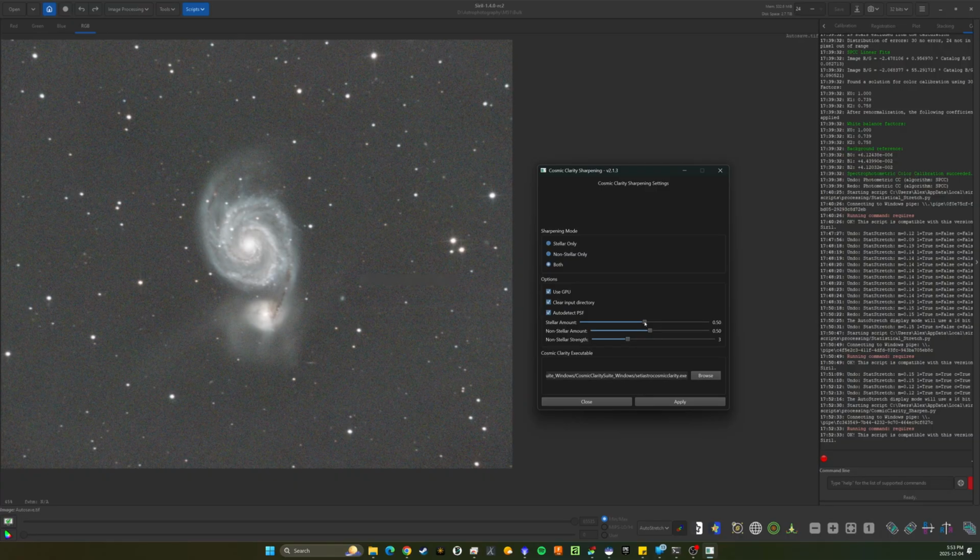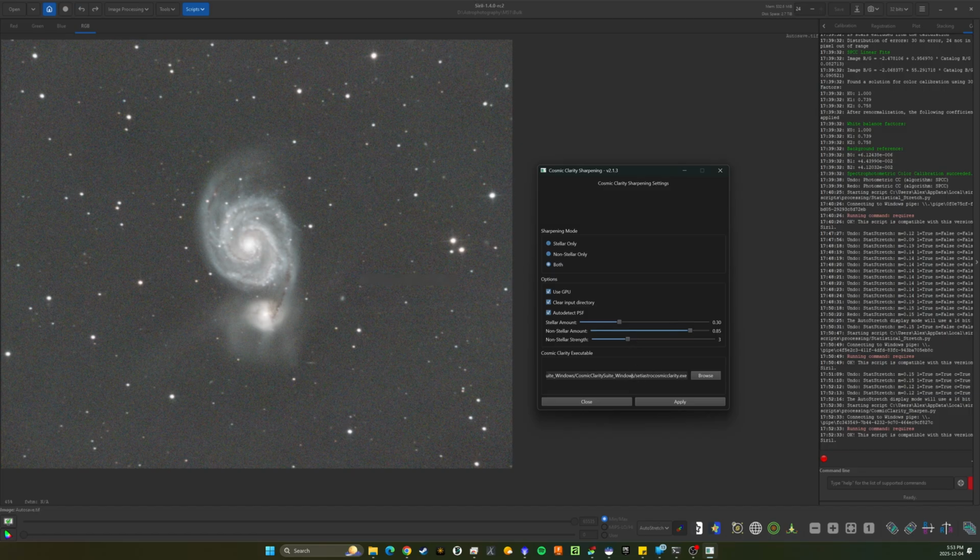Honestly, I think 0.5 is too strong. I think it makes the stars too small for my liking, so I usually go to 0.3. And non-stellar, that should bring all the nice detail of the galaxy, right? The galaxy arms, the spirals, and the dust. For that one, I definitely like to go pretty high. So let's go with 0.8 to 0.85. Let's go 0.85. We can leave this at default.